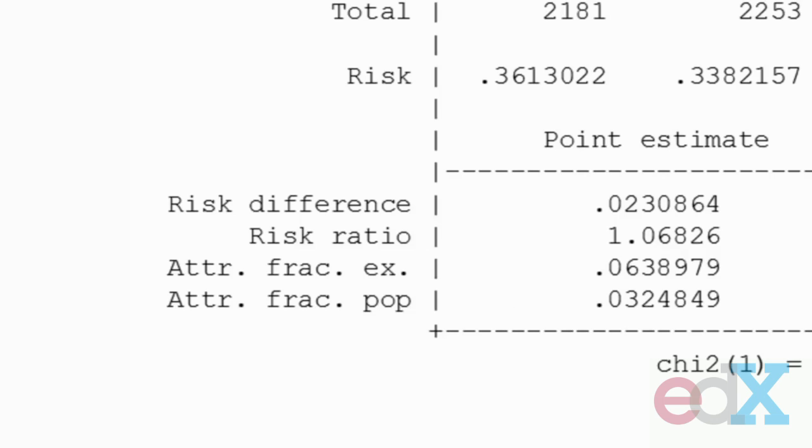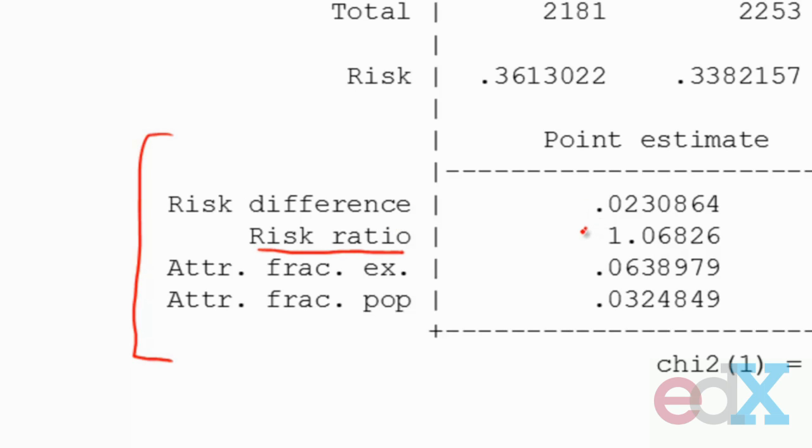I can see that this slide is entitled The Crude Risk Ratio of Death, and it shows my Stata commands, cs death cursmoke1, which you guys also can see in your Stata handout. The top panel just shows our 2x2 table, the number of people exposed and unexposed, and the number of cases and the number of non-cases. Now this bottom panel down here is actually what we're really interested in. This will give us our risk ratio, and we can see that the risk ratio is just the second line.